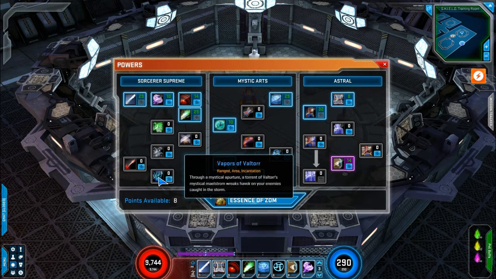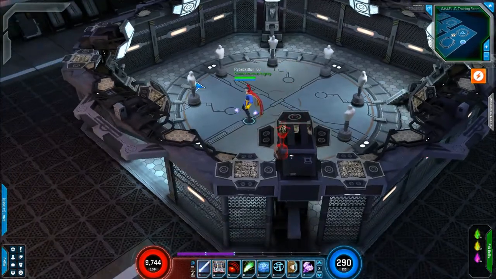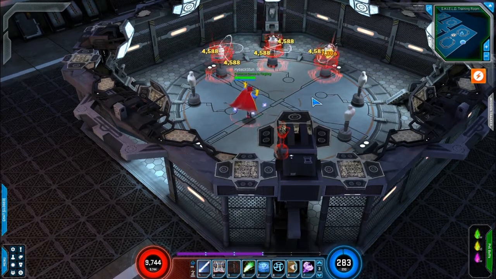The Vapors of Valtorr was a short period of time. One of the reasons why I don't like this skill specifically is that if you're familiar with League of Legends, Gangplank and Kennen, who are two champions in that game, have ultimate abilities that drop an AoE on the ground that randomly hit people. If you're standing in it, there's no guarantee you're going to take damage, and that's similar to how Vapors of Valtorr works right now. With the way things are here in this build, I can shoot level 60 targets for a moderate amount of damage. But then I go Crimson Bands, and now they're taking a good significant amount of damage.